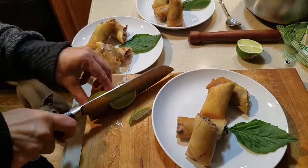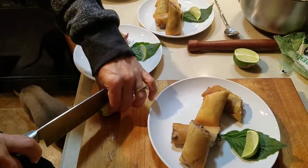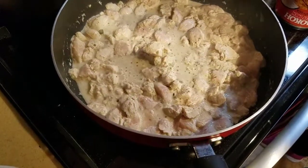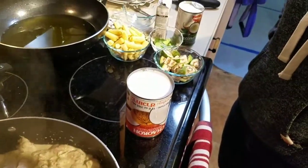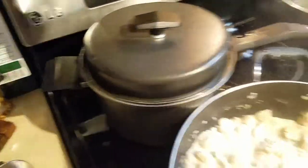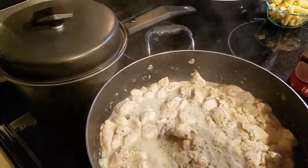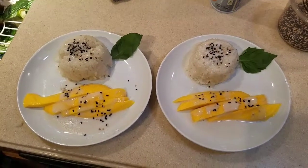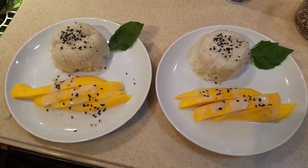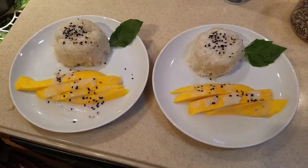You put it over the ooey gooey sticky rice, slice up a mango, sauce it a little more, little sesame seeds on it — it's going to be yummy. We're onto the spring rolls now, going to see how they roll up and check back when it's time to fry. Making some beautiful egg rolls — look at those, nice light brown gorgeous. Got jasmine rice going for the curry. Tanya's working her magic on the green curry chicken — it's bubbling away, cooking the chicken, then adding coconut milk and veggies. We serve it with perfectly cooked jasmine rice — they don't mix things until it's time to take a bite.